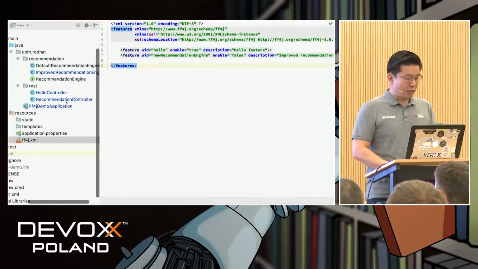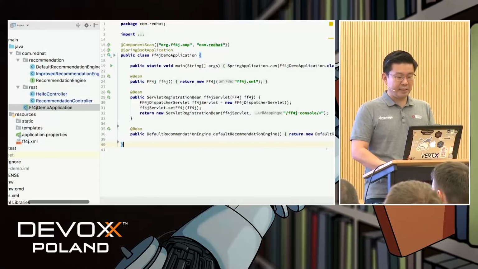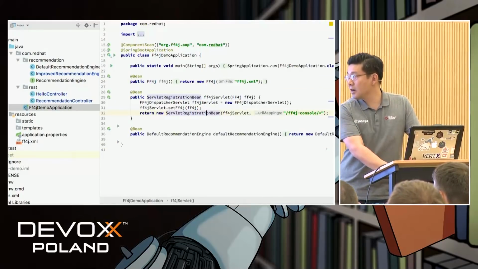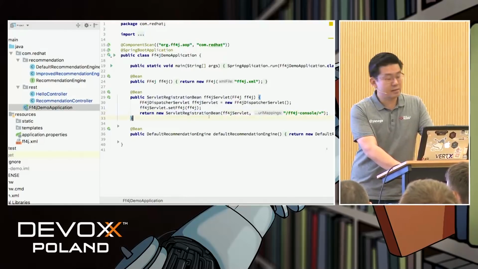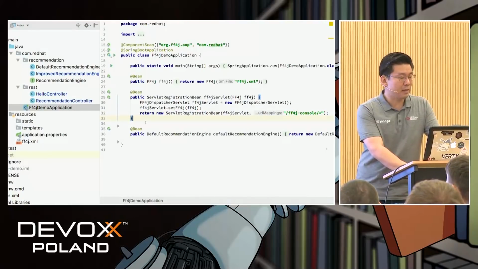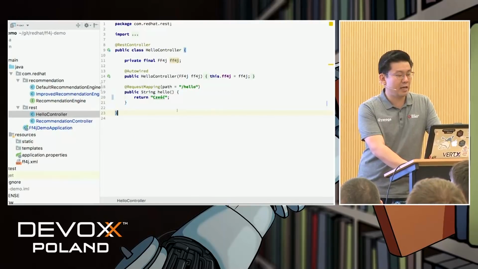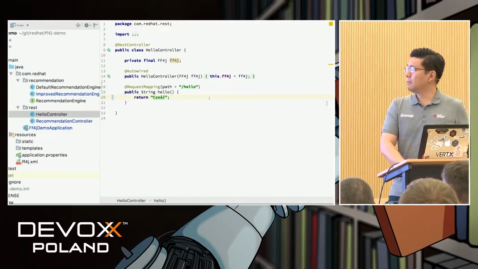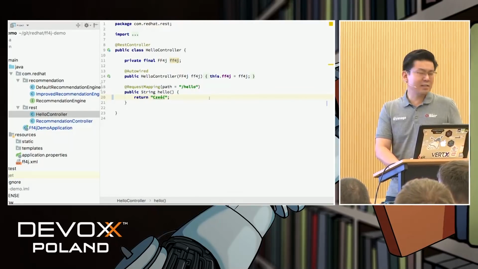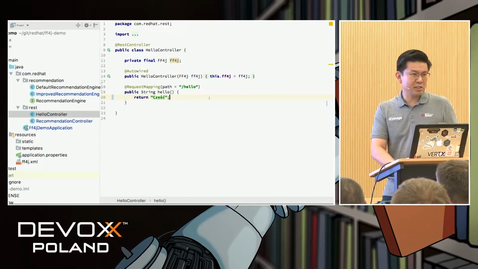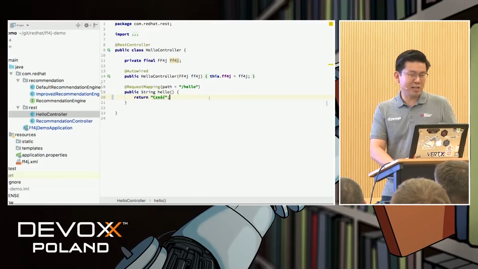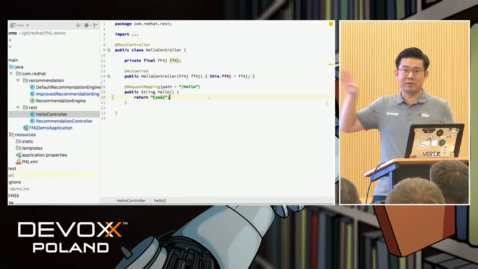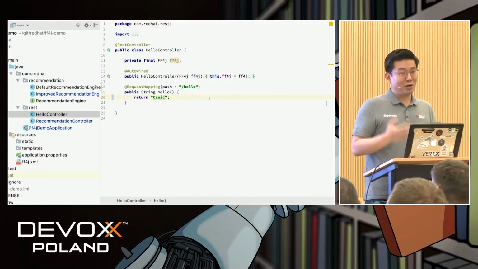And how does it work? In my application, I just declare a new FF4J instance, and here I registered my console. Here I have a hello controller, which by default returns Cześć. I need to train my Polish. It was hard enough to try to type the S and the C with the accent, okay? Sorry for that.